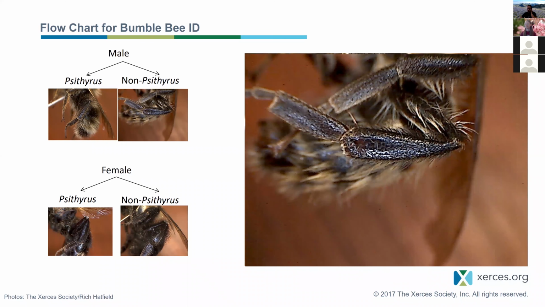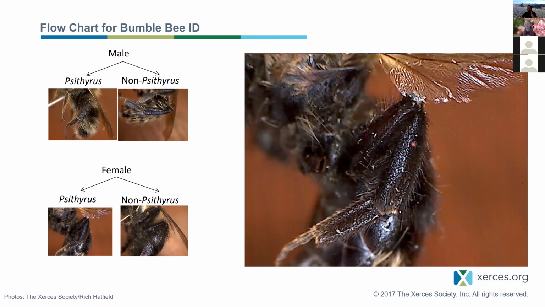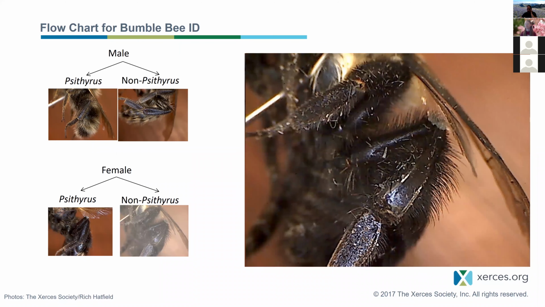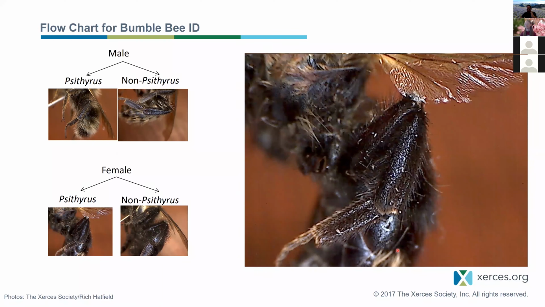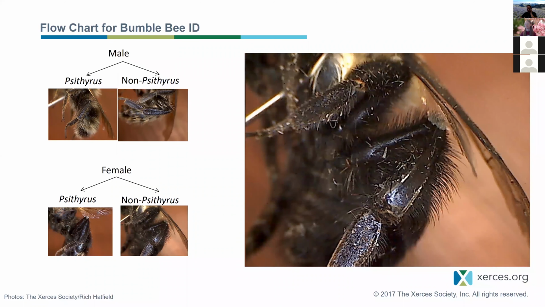The same is true of the females. So this is a female cuckoo hind leg. It's convex, so this is actually coming out of the screen at you, and it's again universally hairy. And if we compare that to the true bumblebee, which is actually concave, and it has hairs on the outside forming that corbicula. So this is where the true bumblebee would fill with pollen. And because cuckoo bumblebees don't carry pollen, they've lost that corbicula over time. They no longer have that phenotype on their body. So again, cuckoo female and true female.